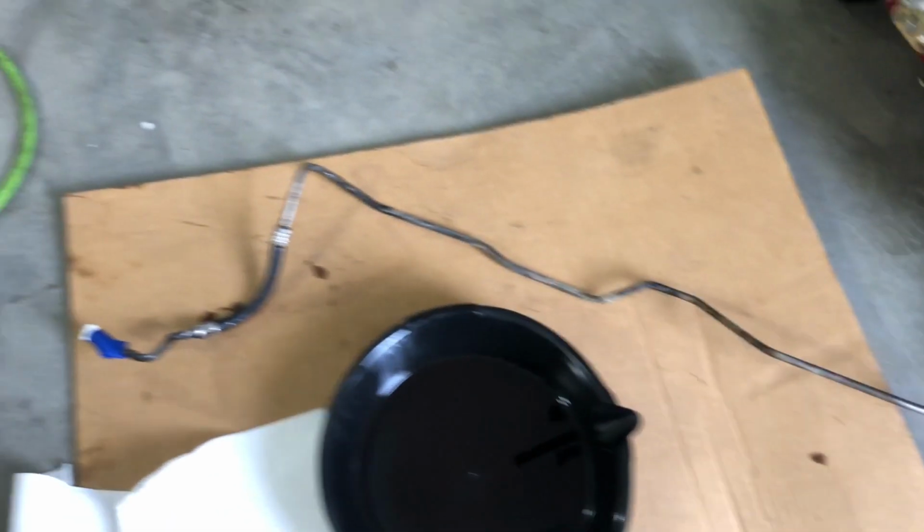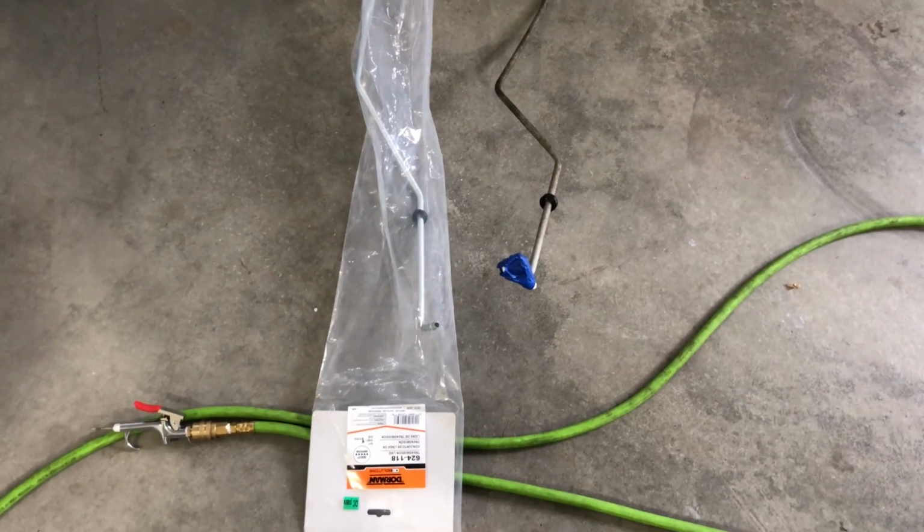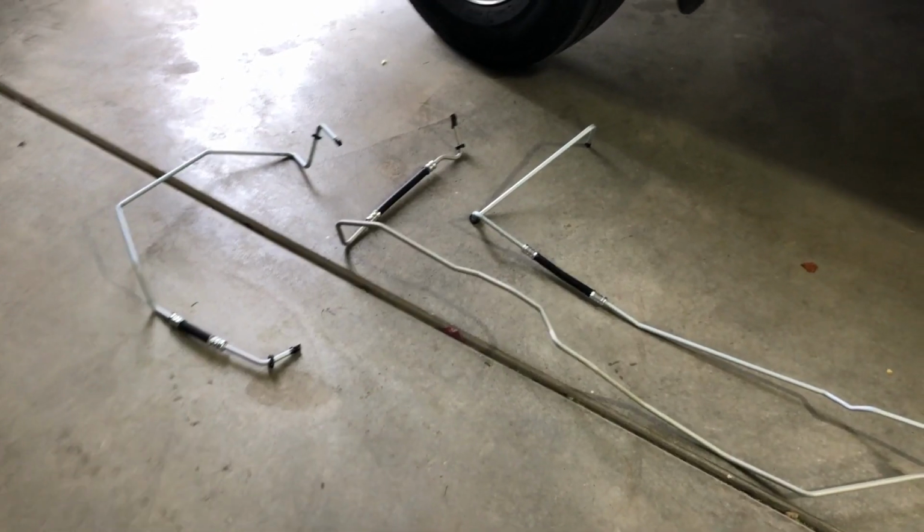Here's what the old ones look like. This is the only new one I have right now. I've got 2 more, the rest on their way. So just gotta size it up, make sure it looks good. And yeah, there's definitely a blockage. So this is the one that goes from the transmission to the radiator cooler. So, looks good. All right, I got the new transmission cooler lines laid out here.